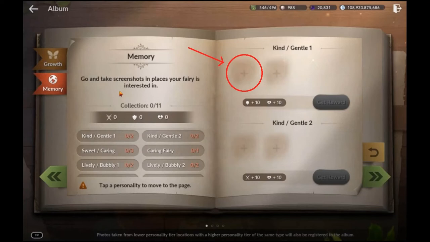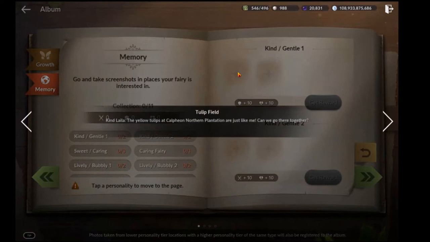So when you tap on this one, for example, let's show you the clue it gives you on where to take the screenshot. And it says Tulip Field. For kind Laila, she says, the yellow tulips at Calpheon Northern Plantation are just like me. Can we go there together? So what I'm going to do is show you a video of where I go to complete this quest and what you need to look for. And then after that, you remember that Google Doc that I was talking about? Well, it is going to have locations of where to go for the pictures that you need to take as well.